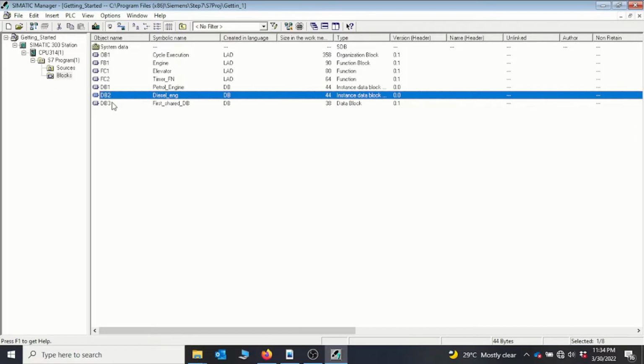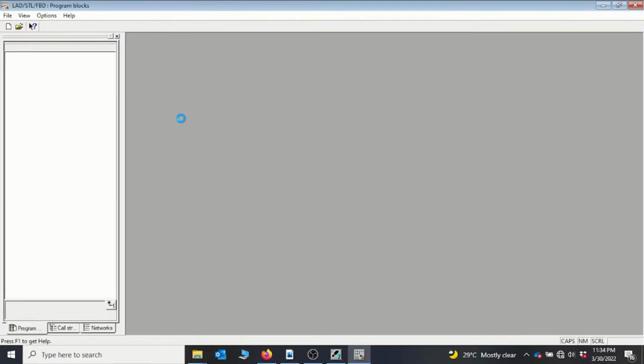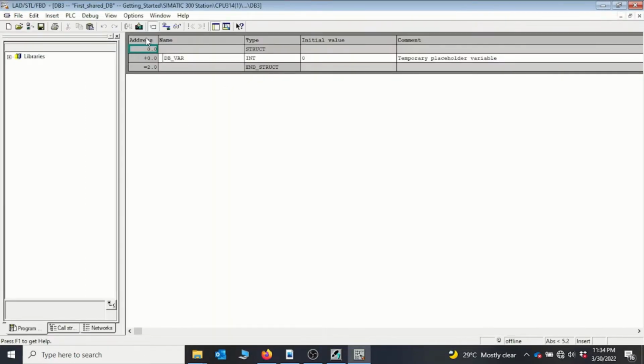All right, so we can see that our data block is created. We can double click on it to see how the structure looks. Within the data block you can have your address. This is where your data is addressed so that you can reference this particular data in your program. You have the name column where you put the names. You have the type, that is going to be the data type. You have the initial values, and then we have comment. So we will create some data types right here, and then we will use that as an example.